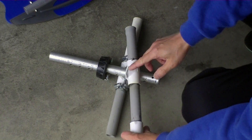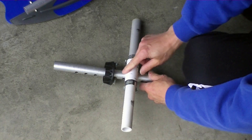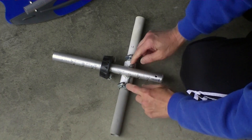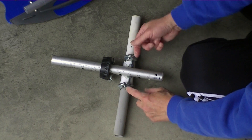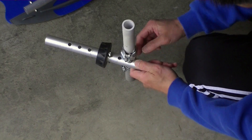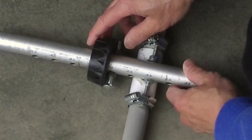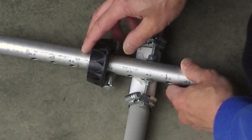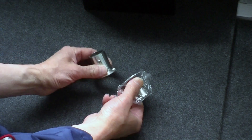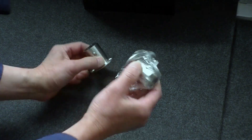I recycled the PVC pipe from my old project and used it to rotate the shaft, with a screw going through the hole on the aluminum pipe, then mounted the footrest using two hose clamps. I added another screw here as a stopper, and you will see how I use it later. I bought this from eBay and planned to use it as a mast step for my kayak, and now I can use it for my drive.